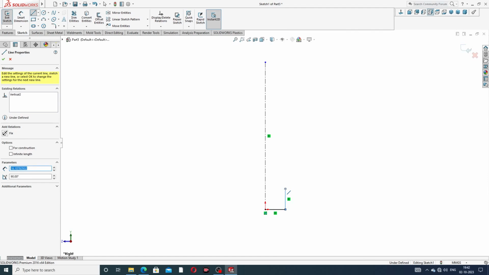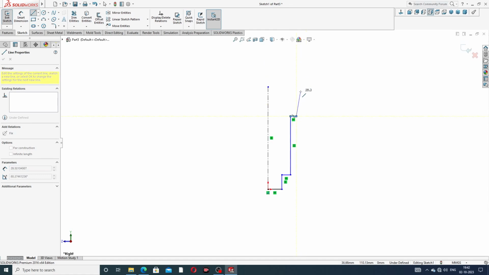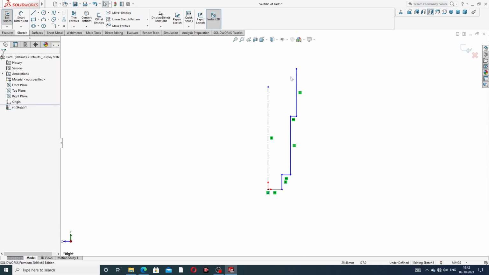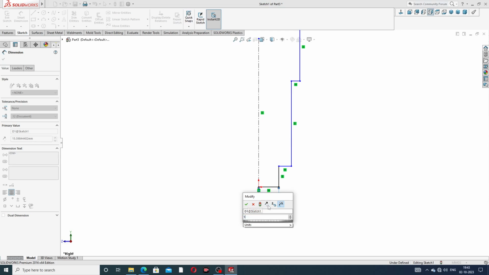Okay, this is perfect, and again drawing this, and select this and use this line, and one by one all dimensions. This is an 11 millimeter.